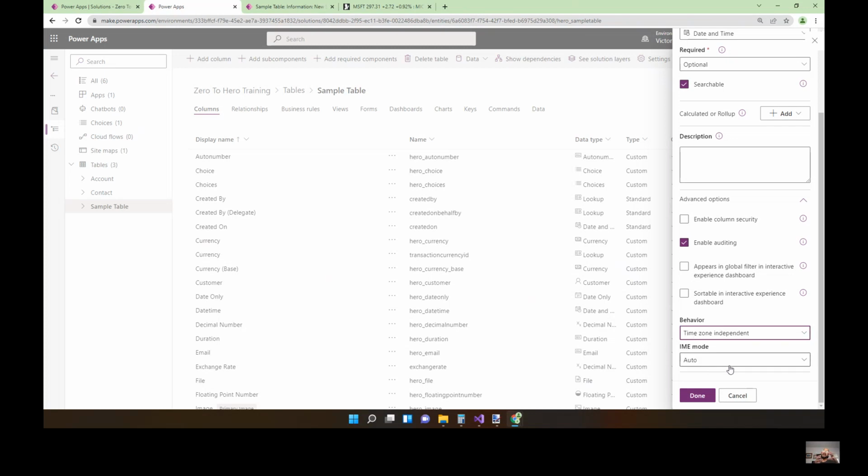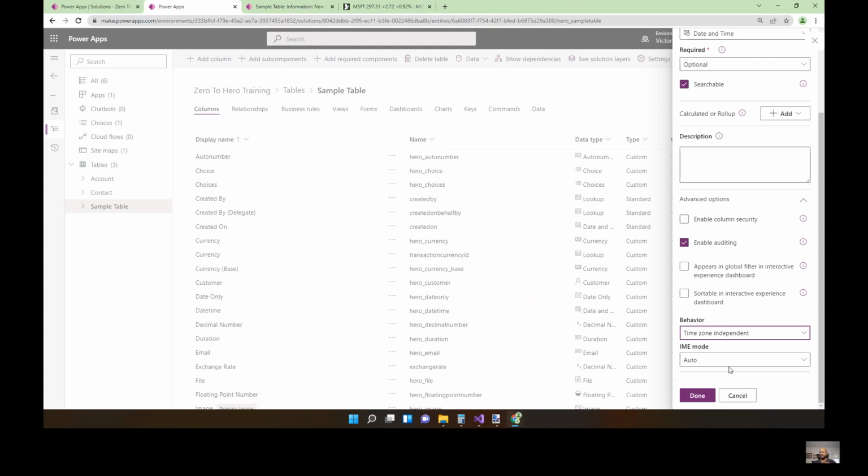You know, Dataverse will store dates in GMT. So if I am in the United States or Canada Mountain Time Zone, I will select my date, and Dataverse will translate my date to GMT and present to me in my time zone. If there are other users in the same instance, say in Europe, they will look at that date and they will see the date and time in their time zone.